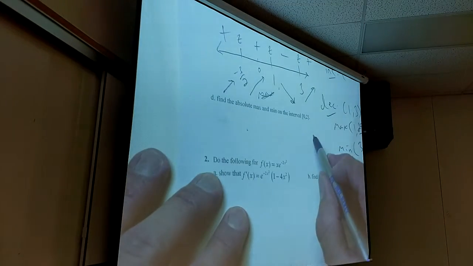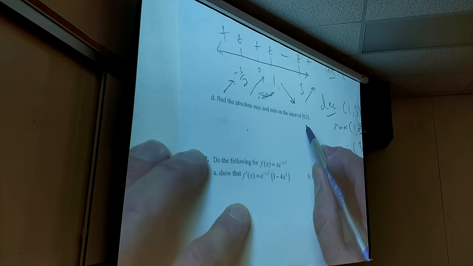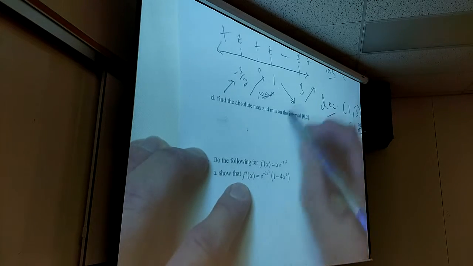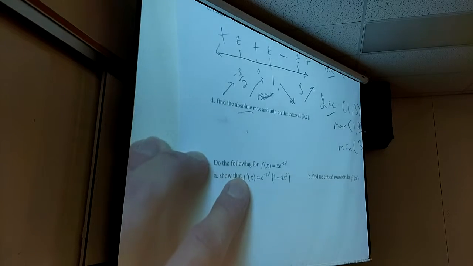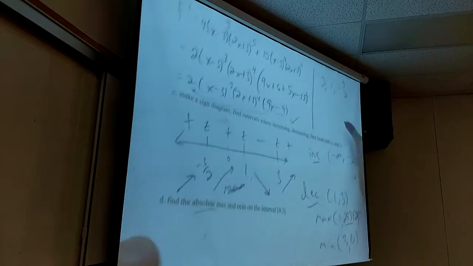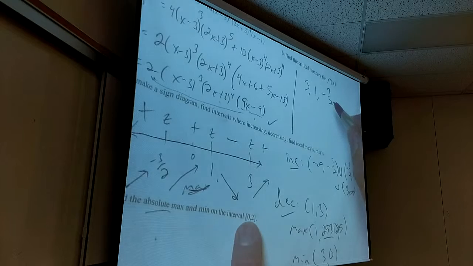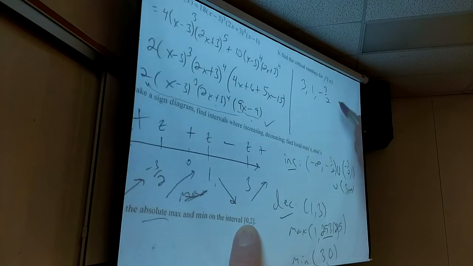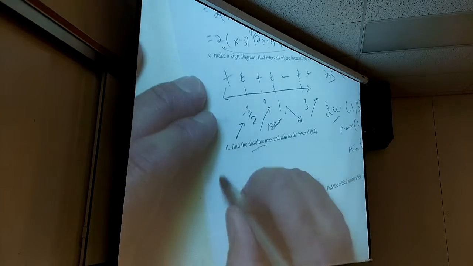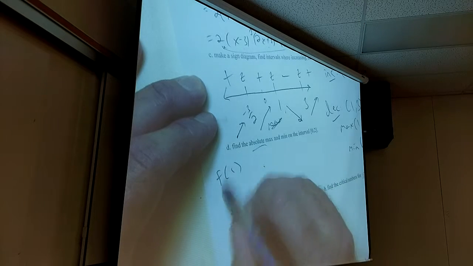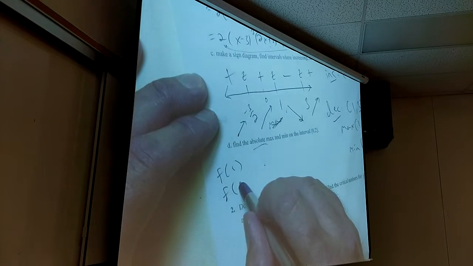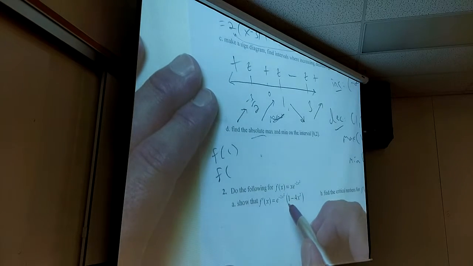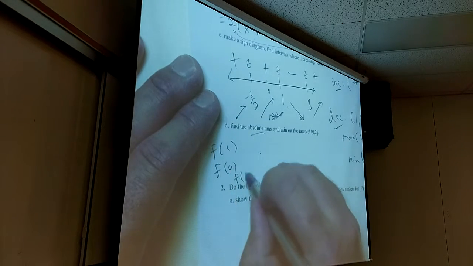All right, the next step we're going to do in section 4.3 is to actually graph based on what we see, based on what we've done. What do I already have done for this step that I need to do in general for absolute extrema? I've already found critical numbers. I love it. And which one of those critical numbers are in that interval? 1. So I have to check 1. What else do I have to check? 0. And I have to check 2.